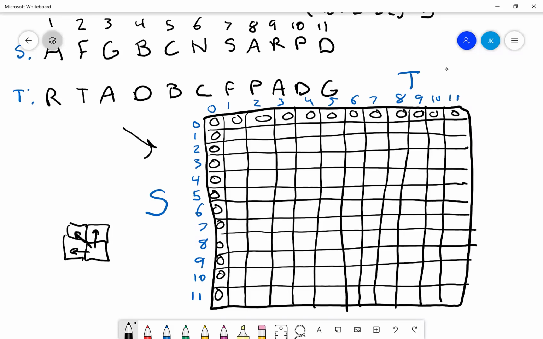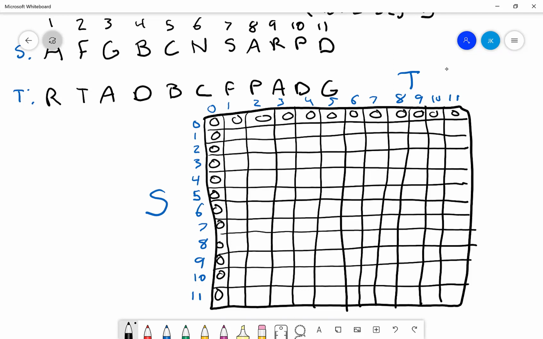So it's either i minus 1, which will be the one up, or j minus 1, which will be the one to the left, or both i minus 1 and j minus 1, which will be up and to the left. So as long as we fill in our table left to right, top to bottom, it's going to be fine.